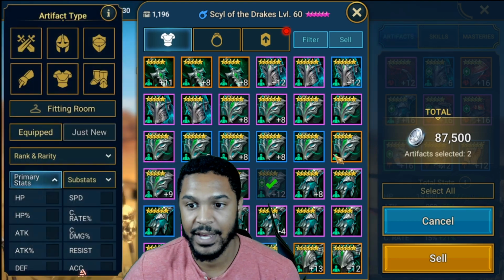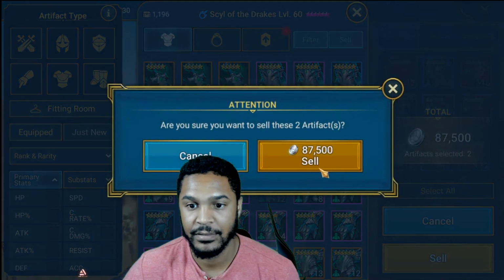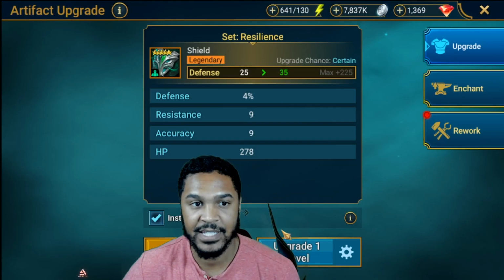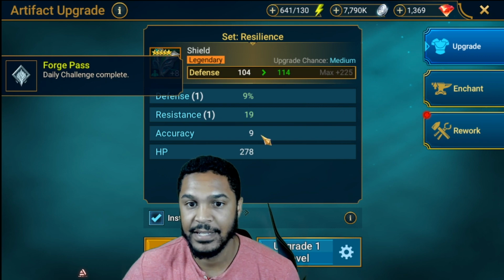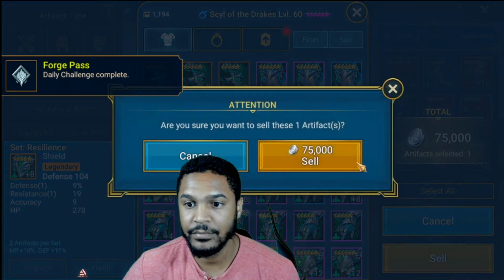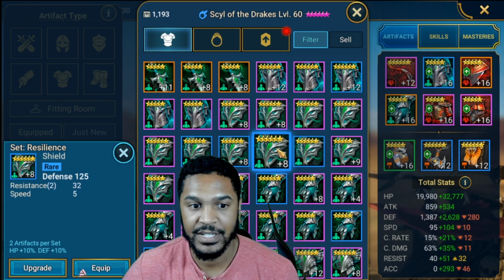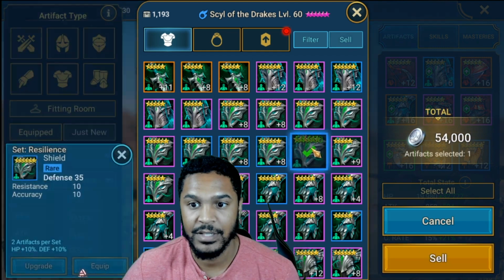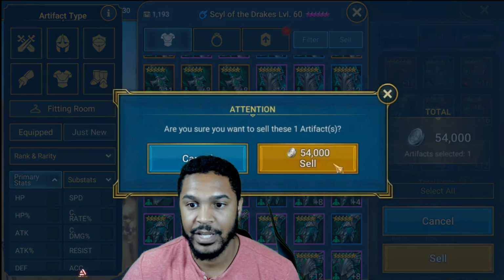Yeah, this one's okay. That one's not great. This one I would only keep if it gets a double, triple roll on something. Yeah, this one's no good. Just get rid of that. Accuracy and resistance. Resistance and speed. This one's kind of random. Personally wouldn't keep it.